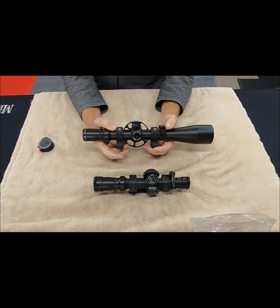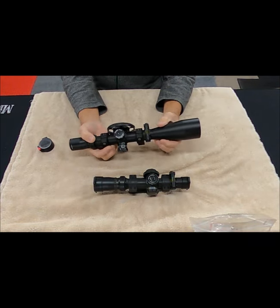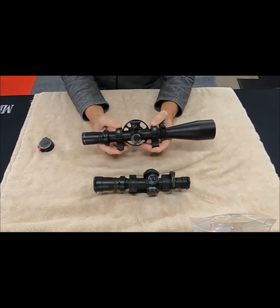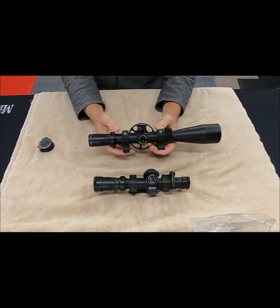So this one is super light. The glass on them is absolutely incredible. Even at 80 magnification with this, there's very little darkening of the field. It is crisp and clear from edge to edge.